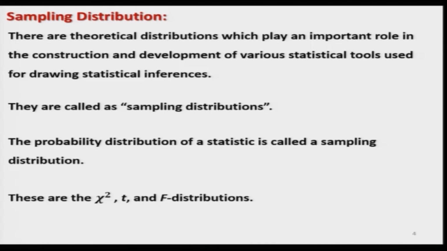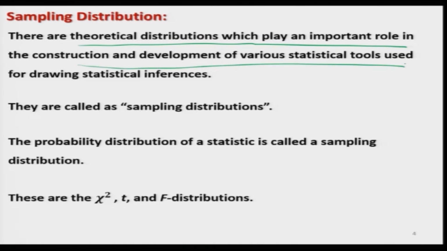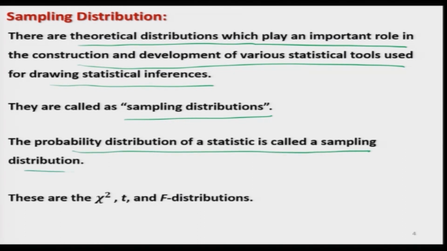Right. Now, I come to the aspect of sampling distributions. These sampling distributions are theoretical distributions which play an important role in the construction and development of various statistical tools used for drawing statistical inferences, and they are called, in general, sampling distributions. The probability distribution of a statistic is called a sampling distribution.